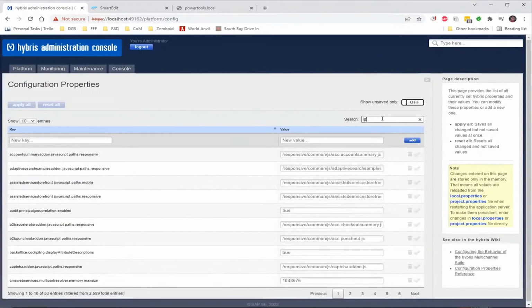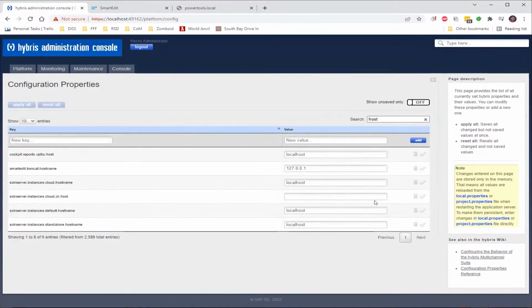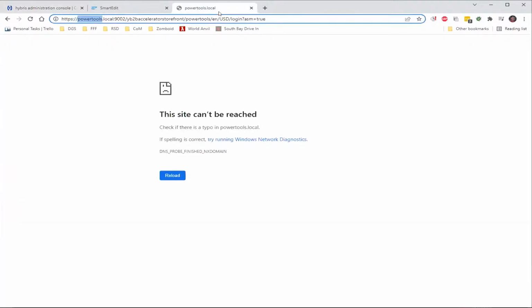It's unable to resolve that host name. It's trying to do powertools.local. I want to set it just to use localhost 49162. Why don't you just map powertools.local to localhost in your host file?